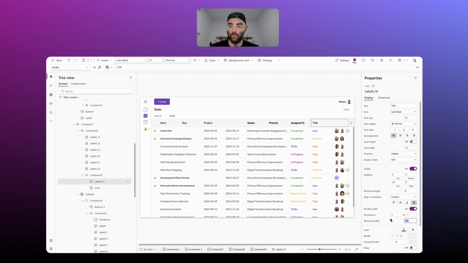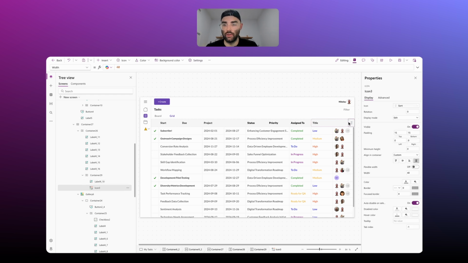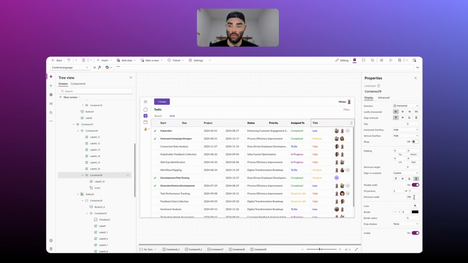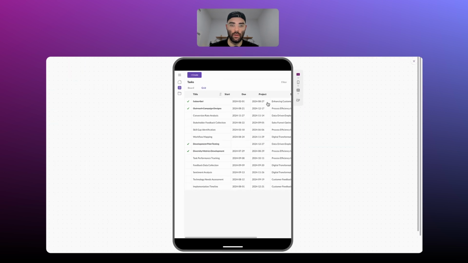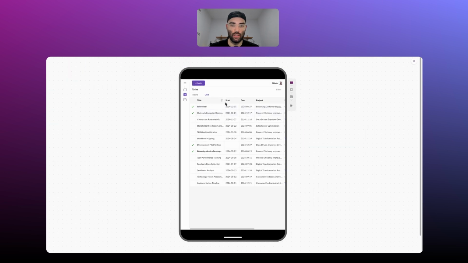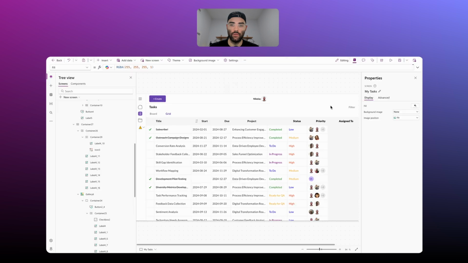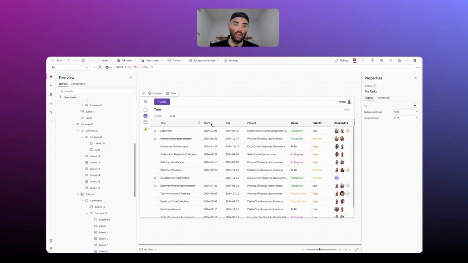The minimum width will be 0 for the actual title. The width will be 40, so that's going to be fixed. That's perfect. And because this container's minimum width is 200, it'll still apply nicely. So we're going to shift this over to the beginning there to our title. So now that's looking pretty good and it's perfectly aligned. So we're going to have to do a similar thing for all of them. And we can go ahead and do that.